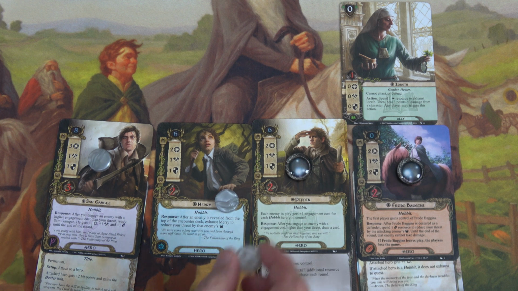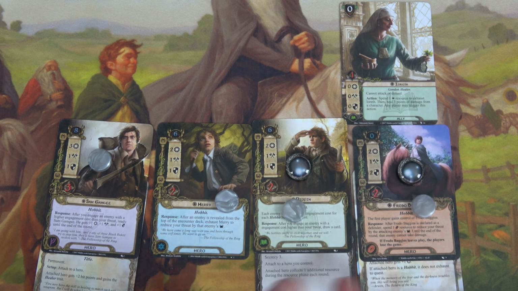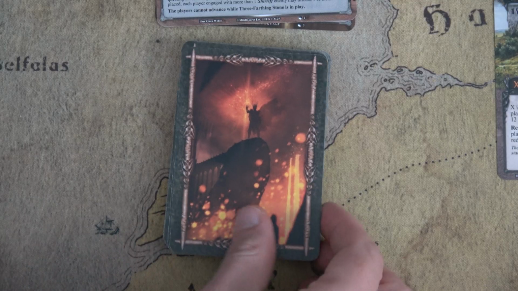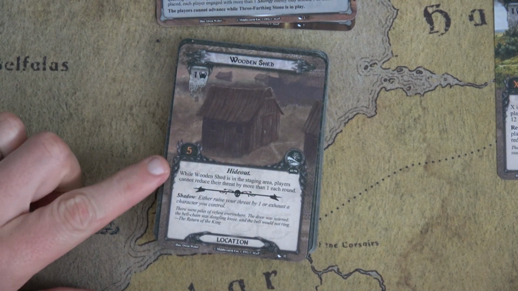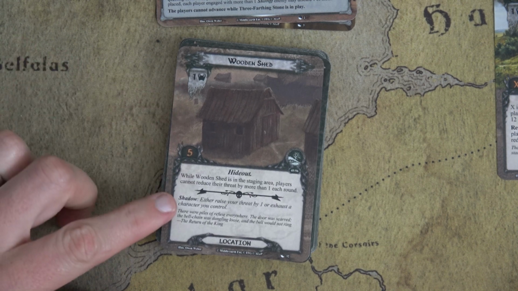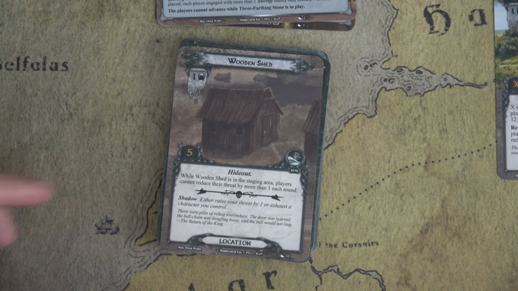We're going to use everybody. 3 plus 2, which is 5. Plus 2 here, and actually 3 here, and we don't have to exhaust Frodo. So 3, 4, 5, 6, 7, 8. 8 to 1. Let's flip our top card, and we have the Wooden Shed. Okay, 5. We need a total of 5 quest points. It only adds 1 threat. While Wooden Shed is in the staging area, players cannot reduce their threat by more than 1 each round.